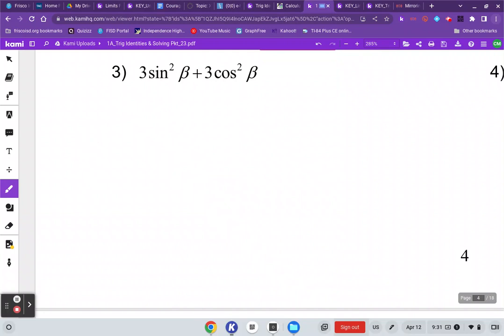The difference here is we've got an actual coefficient for each of our terms. We haven't seen that yet. This one does have a funky variable. This is called beta. It's just a Greek symbol, so don't let that bother you. Just pretend it's an X or whatnot. But in this case, I'm going to ask you to factor out the GCF. We do this a lot with our trig functions, and so let me just give you that hint to get you started and see if you can do that on your own. Can you factor out the GCF between those two terms? I'm sure you can.